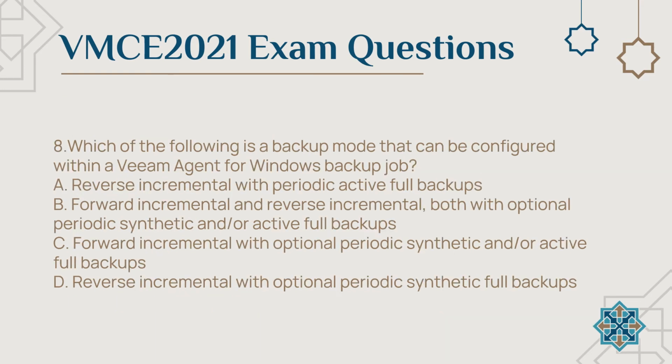8. Which of the following is a backup mode that can be configured within a Veeam agent for Windows backup job? A. Reverse incremental with periodic active full backups. B. Forward incremental and reverse incremental, both with optional periodic synthetic and/or active full backups. C. Forward incremental with optional periodic synthetic and/or active full backups. D. Reverse incremental with optional periodic synthetic full backups.